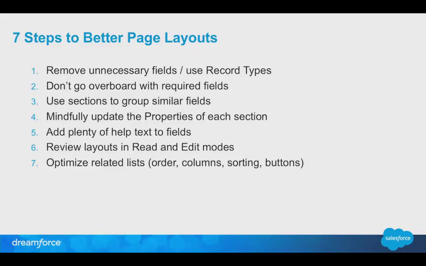So page layouts, right? The 7 tips I would call out to get better with your page layouts are removing unnecessary fields and using record types to segment things. Don't go too far overboard on the record types, but if you have fundamentally different kinds of layouts that require different kinds of fields to show up on them, record types is really the way to go there, so you can control different types and show different things.